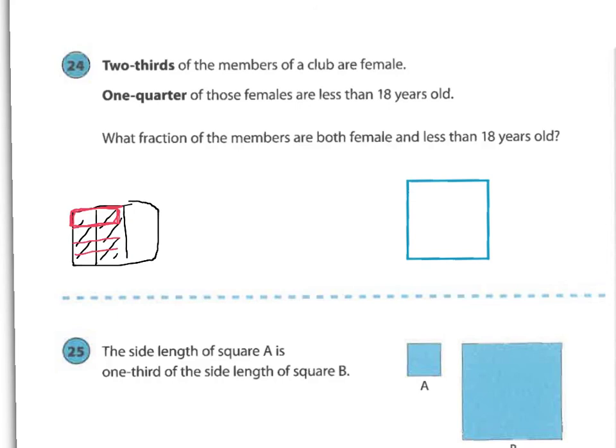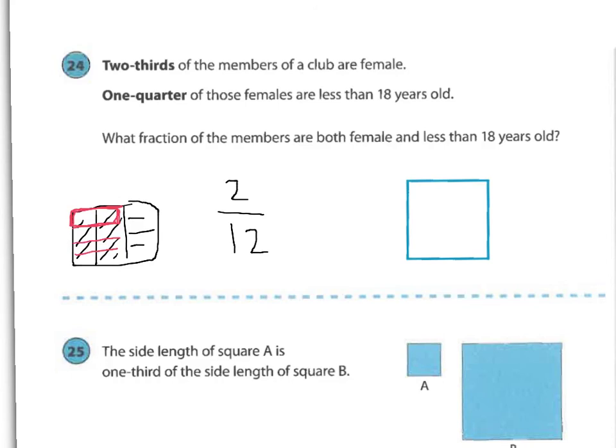Well, what would be worth looking at is what fractions have I created? Well, on the left part of this diagram I've got 1, 2, 3, 4, 5, 6, 7, 8 pieces. Now if I had also split this extra third up, what I would in fact have is 12 equal sized pieces. So my fraction is 12ths. And the rectangle I've circled at the top left there, that would be equivalent to 2/12. And that is my answer, 2/12.